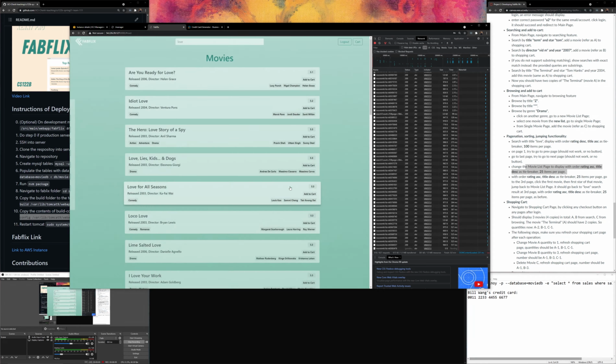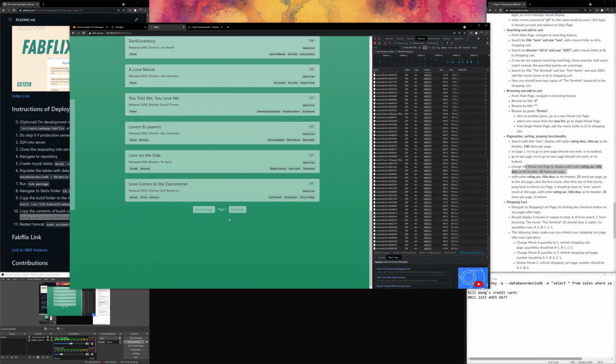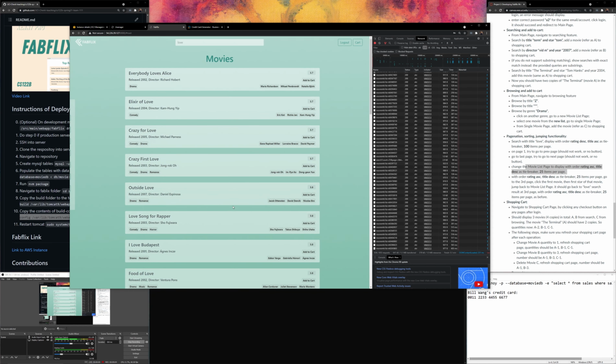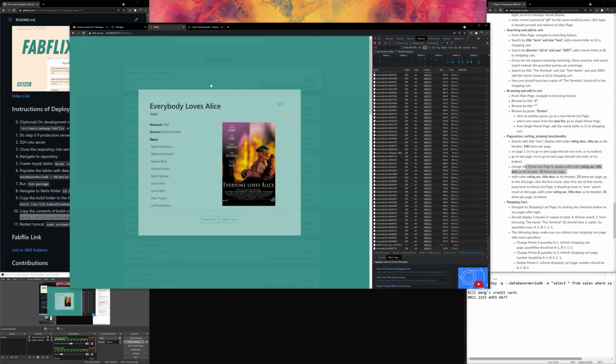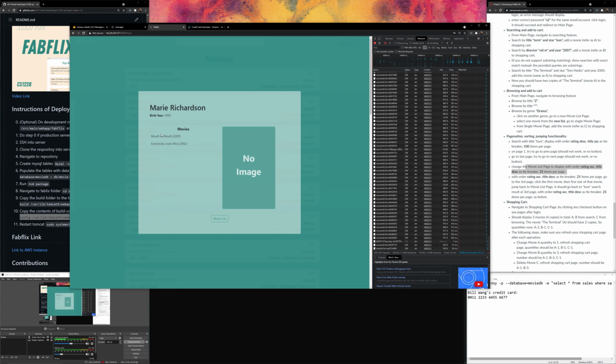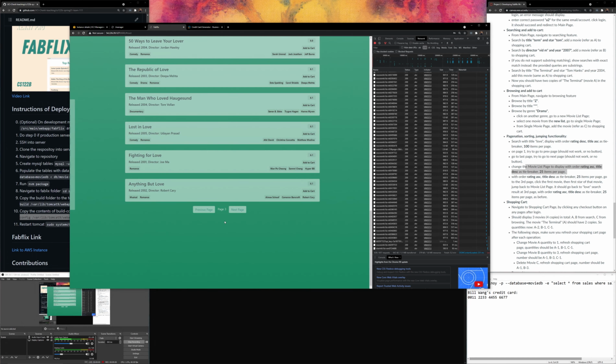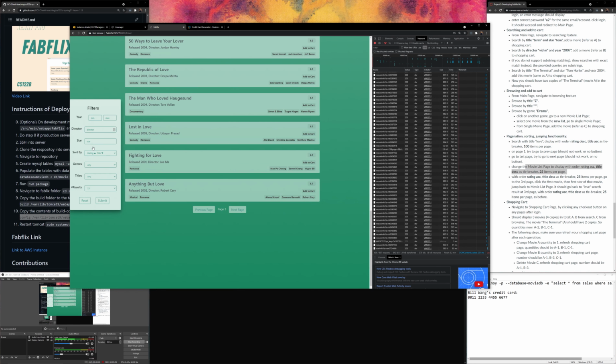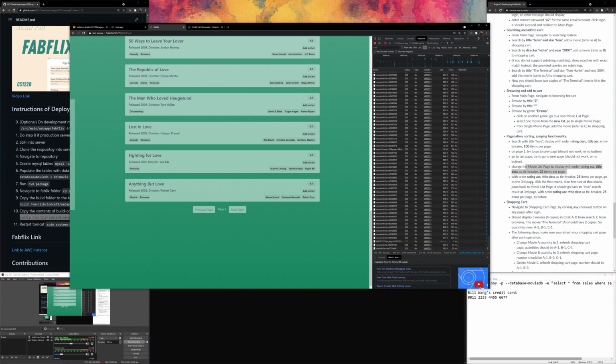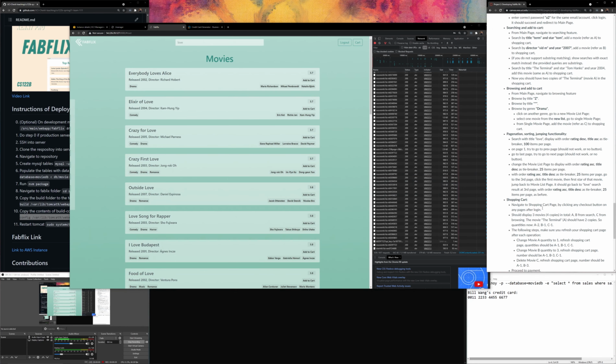So we're on page 1, next page, and next page. We're on page 3 right now. Click that first movie, Everybody Loves Alice, right? Then find the first star of that movie. That's Mary Richardson. We can see the movies that they were in. We can go back to the movie list page, and we can see we go back to the love search result at the third page with the order rating ascending, title descending, 25 items per page as before. So we have that persistence.